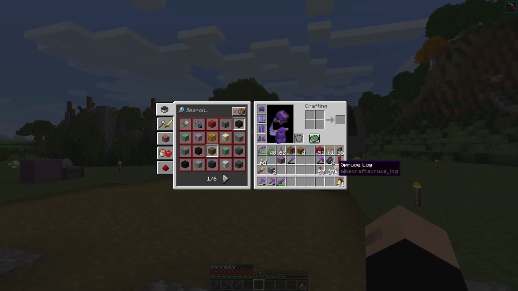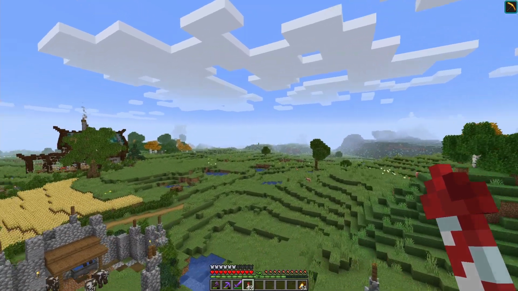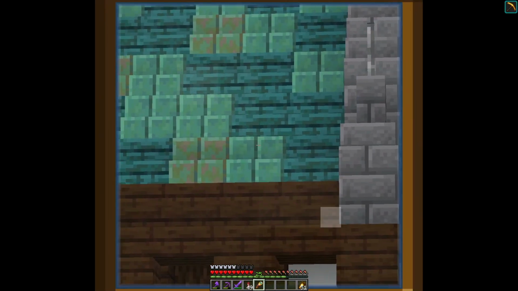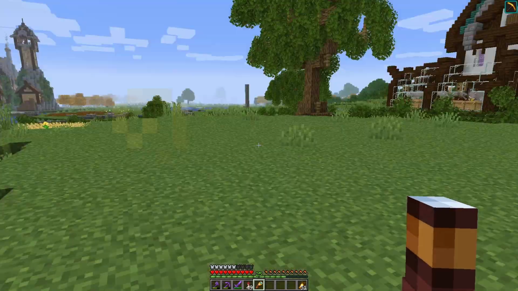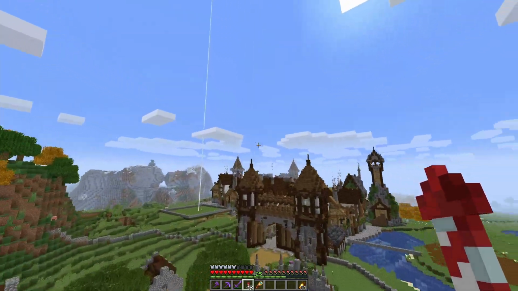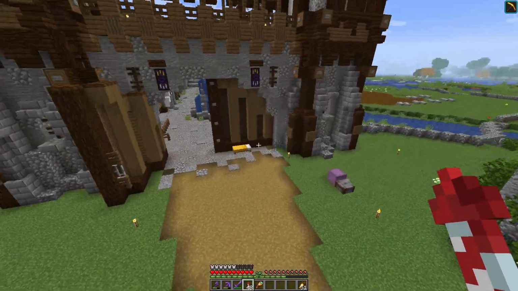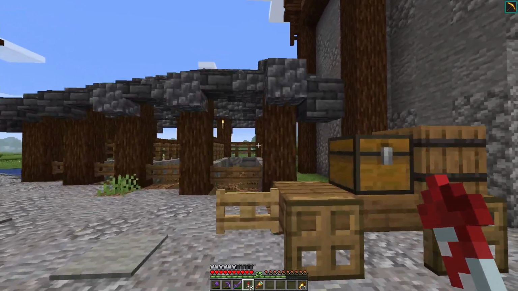Actually, I need to show you the roof over here with the oxidized copper. If I look through my spyglass, look at that. Now it's weathering and it's matching the colors. It looks great. I'm going to be doing that on the rest of the roof on the house. But yeah, this is very nice. I got the bee farm. It's all sorted. It's still going. It's going well. But yes, this has been very, very fun.